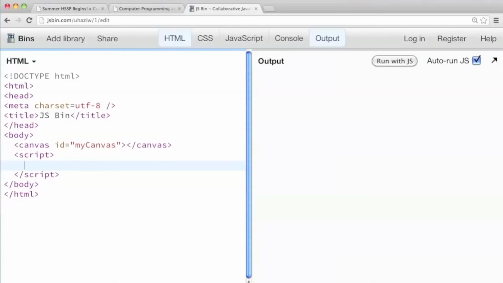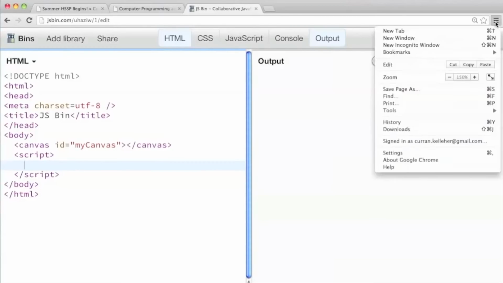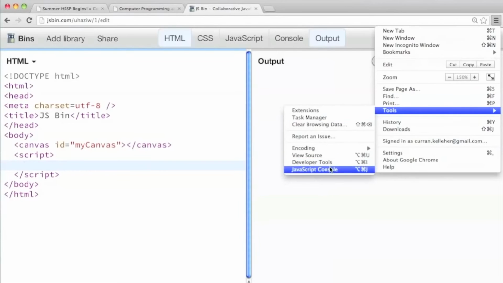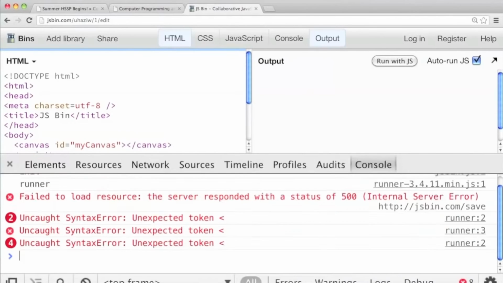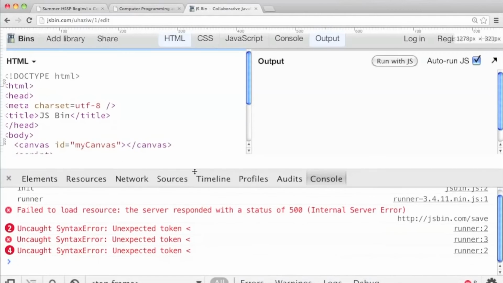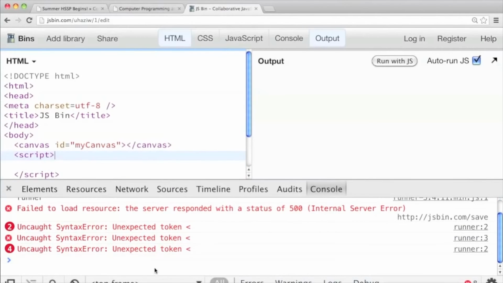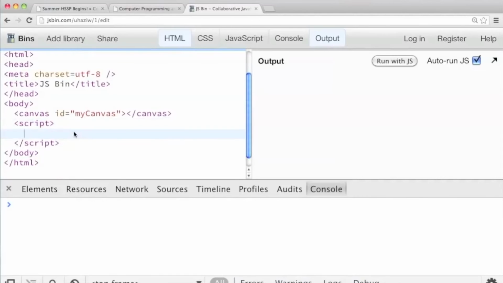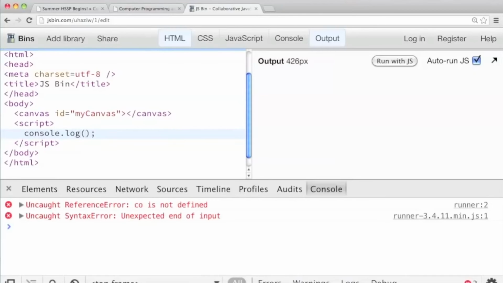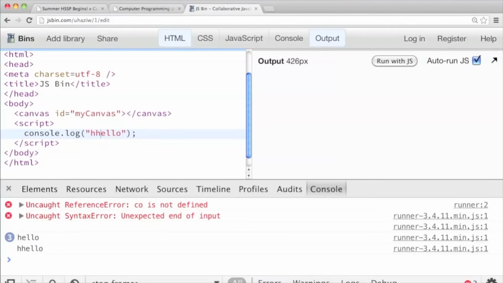And then in this page, open up that console that you had open before. So Tools, JavaScript console. It re-executes the code every time you type something. So I think that's why it gives us these errors. You can clear the console if you want by right-clicking. So let's just make sure the script is running. Let's type console.log hello. Okay, it works.